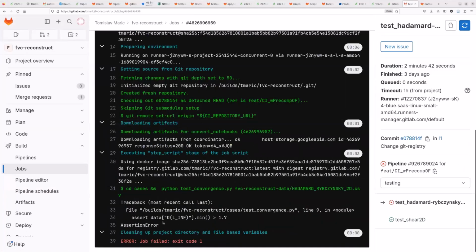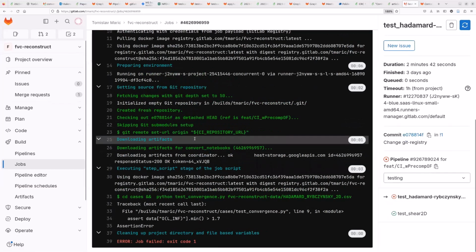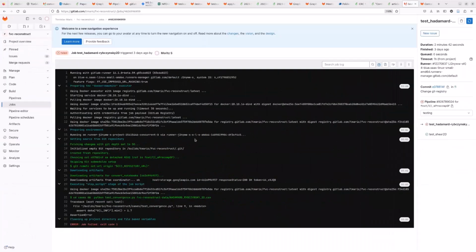GitLab also lets you see that this was the line that actually failed: trace back, assert data, and there was the assertion error, and that's why we have one job that fails in this pipeline and one job that doesn't.